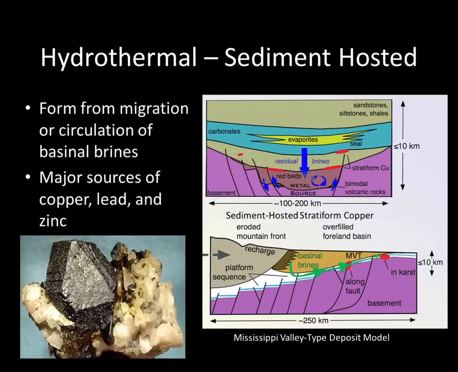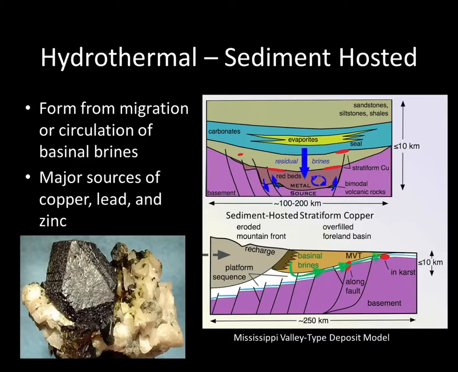There are 2 main groups of sediment-hosted hydrothermal deposits. 1. Sediment-hosted stratiform copper deposits, and 2. Mississippi Valley-type deposits, which are grouped with clastic-dominated lead-zinc deposits. Sediment-hosted stratiform copper deposits are the second most important source of copper in the world and account for over 20% of world copper resources. The host rocks for these deposits are sedimentary rocks that form in marine basins of intracontinental rifts or passive margin settings.